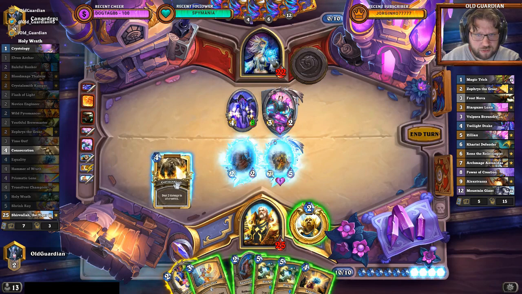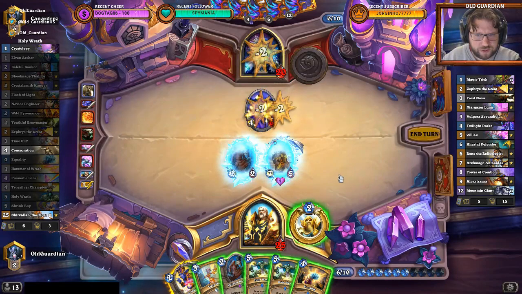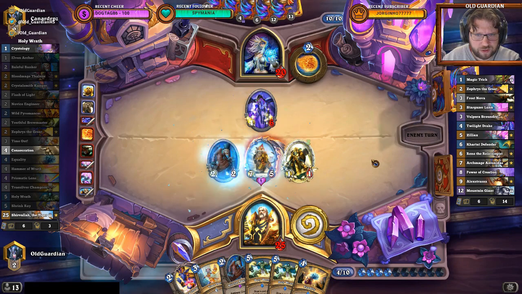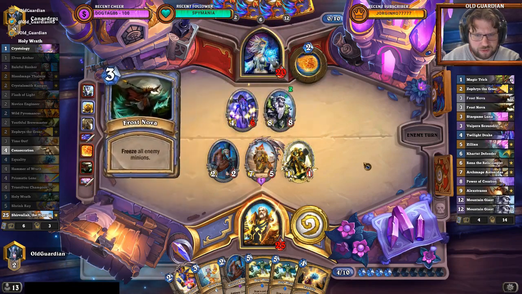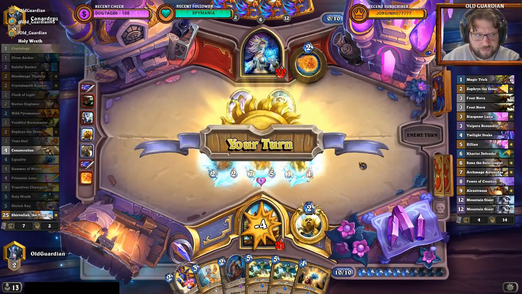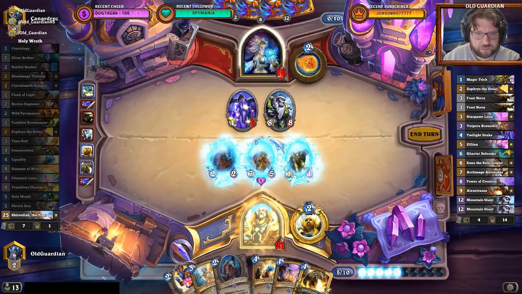Maybe. If he plays a secret, I have to play some countermeasures. Just Consecration to get rid of that Celiax, so that he stays at below 25. And I can hero power. Hero powering is fine. If he doesn't play a secret and I don't draw Shirvala, then I just double Holy Wrath face. And I do not draw Shirvala, which means that 2 Holy Wraths to the face will kill him.